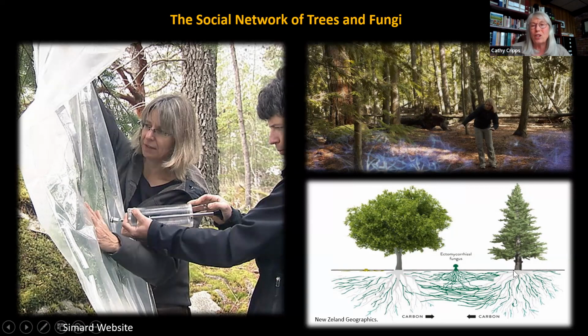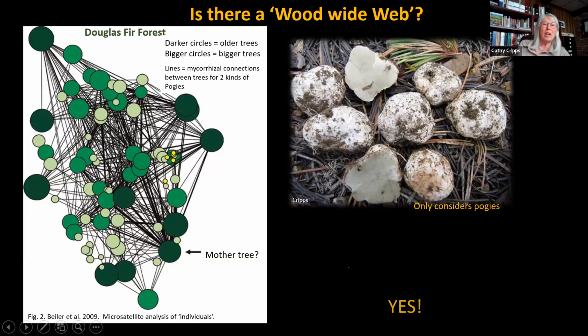And I think she did several experiments, and this is absolutely what goes on. That diagram shows you tree roots of two trees connected by an ectomycorrhizal fungus, and the carbon going from one tree to the other, and maybe it's going from this one the other way. In this case, you have two different tree species. So you're thinking of those promiscuous mycorrhizal fungi to make that connection. So here it looks like a complicated diagram. It's not that complicated. It's actually, Suzanne's question is, is there a wood wide web? And how could she get to that?